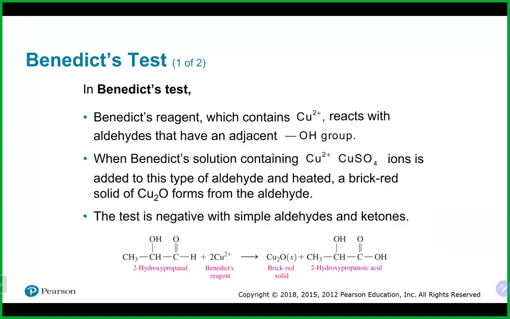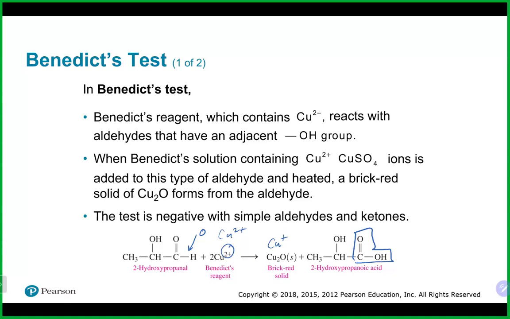Another similar test is the Benedict's test, and the Benedict's reagent is blue there, copper 2. Same idea here. The aldehyde is going to get oxidized, so we're going to throw an oxygen in there to make our carboxylic acid. In the process, our copper is going to get reduced from copper 2 to copper 1, actually. And the copper 1 is more of, depending on your reaction, an orangey, reddish type color that maybe you've seen. And the copper 2 is obviously more of a blue color to start with.